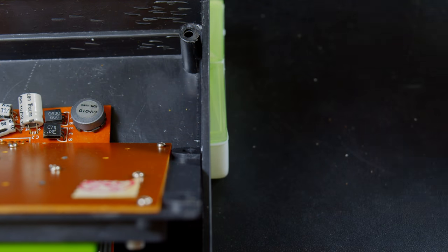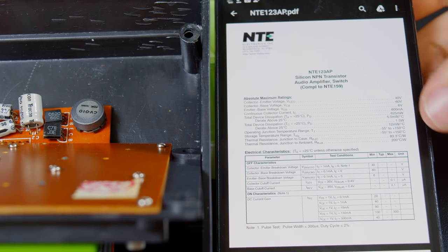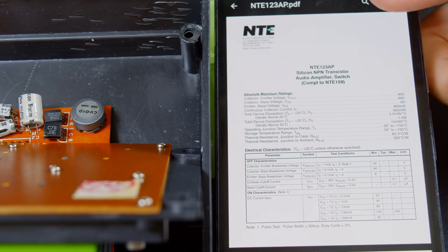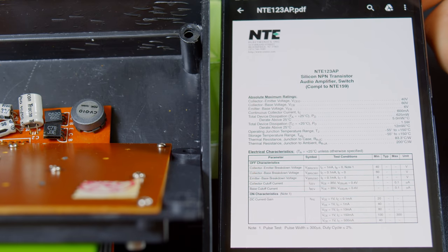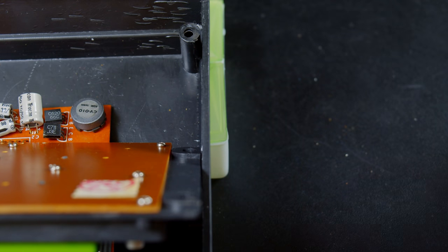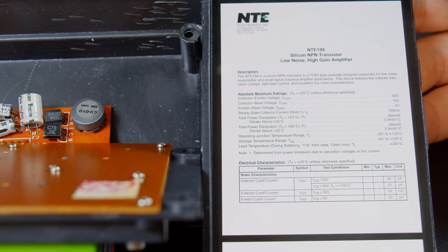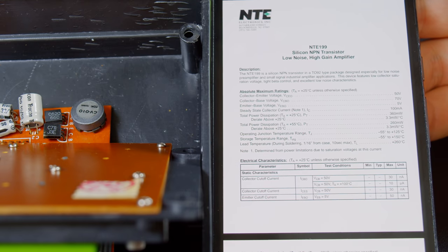Now, the C620 here, I found a modern equivalent of, it looks like, and it's a relatively high voltage transistor. I do not have one of those on hand at the moment. Let me look up the C711 and see if any of what I have is compatible with that. That one is an even higher voltage transistor. Okay. And it's pretty high current too, 100 milliamps. Jeez.